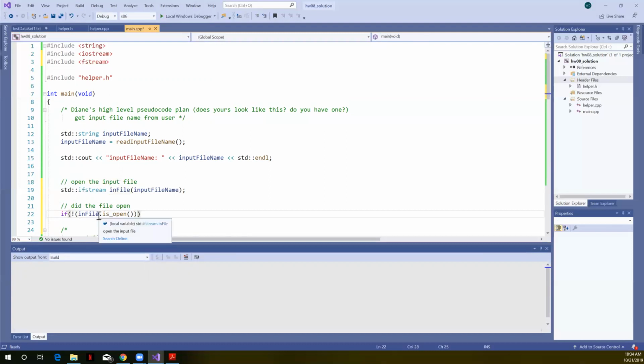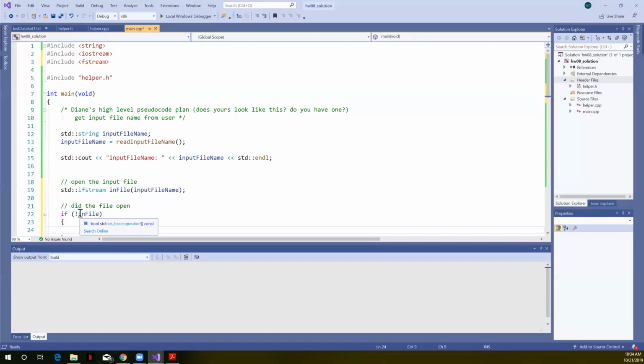A shortcut is to just simply check the object state. So we can say, if not infile, which has this overloaded operator. See how I hover over that and this comes up and says bool standard IO operator. You probably can't see that asterisk in that faint type, but this has this operator that basically tells us the state of this object.